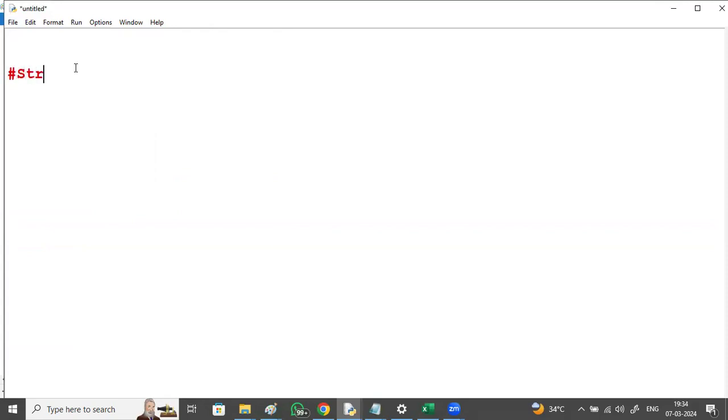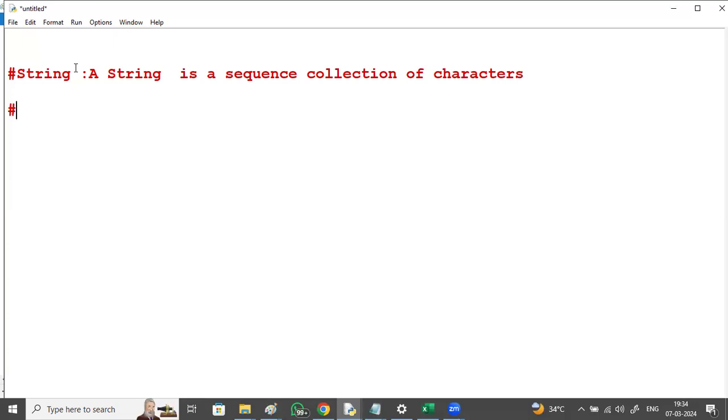So now string. What is a string? A string is a sequence collection of characters.